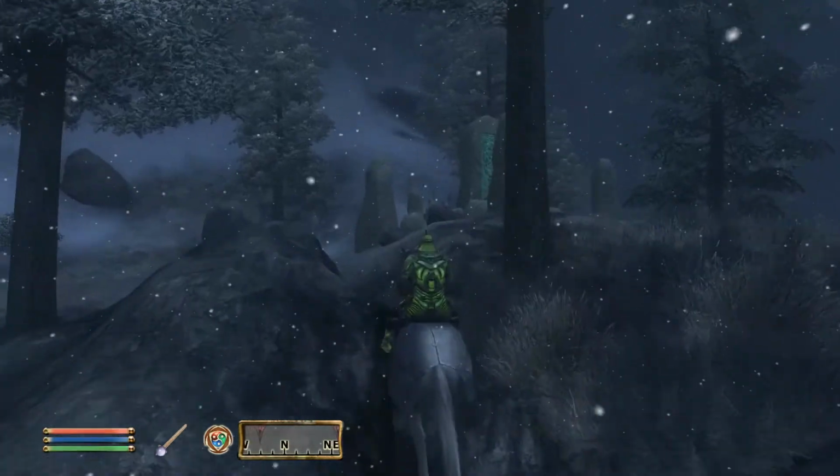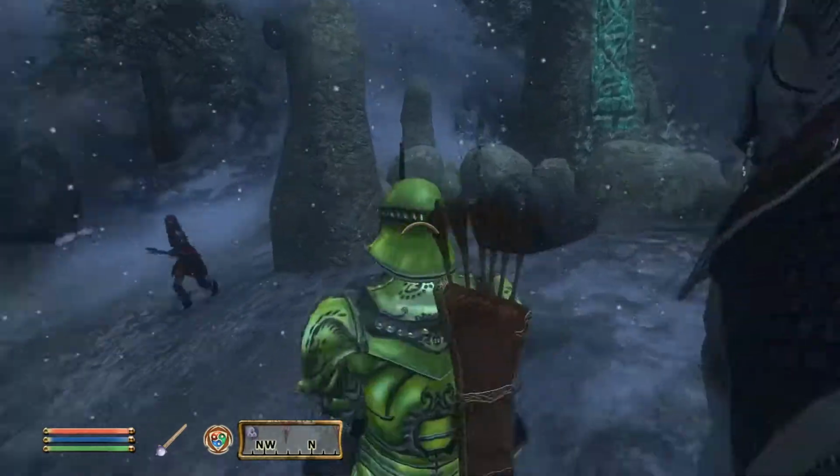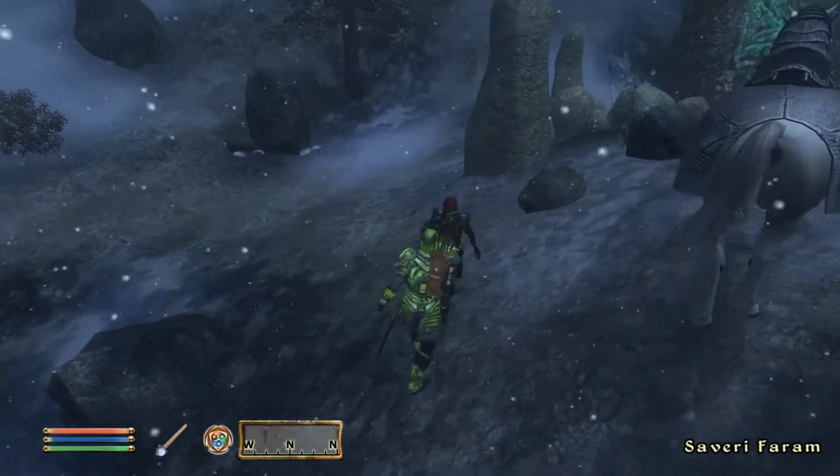Alright, I found the stone. Let me show you on the map. Oh, there she is. She's here. One of the spies. Pretty obvious she's Mythic Dawn.